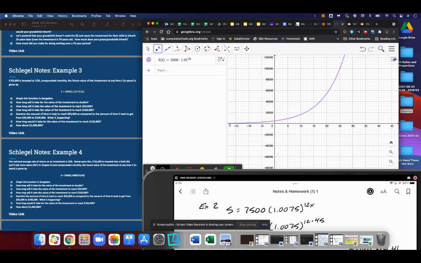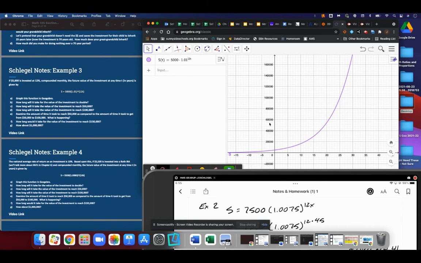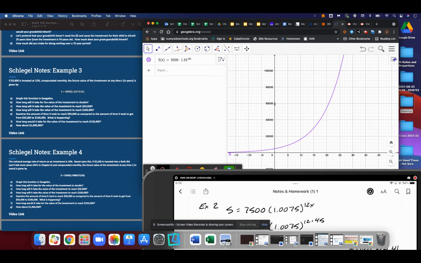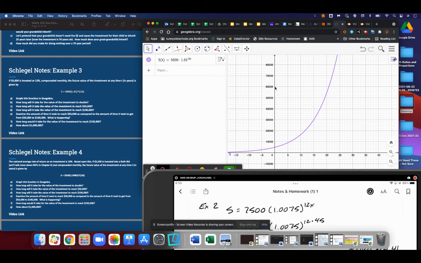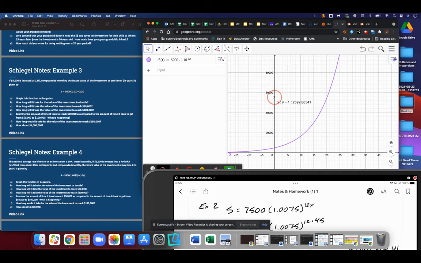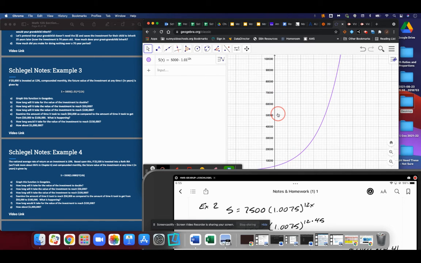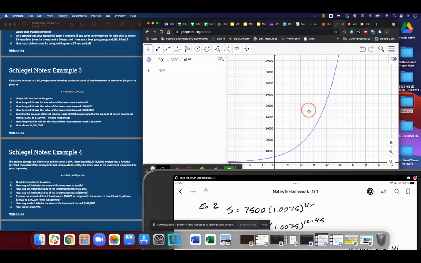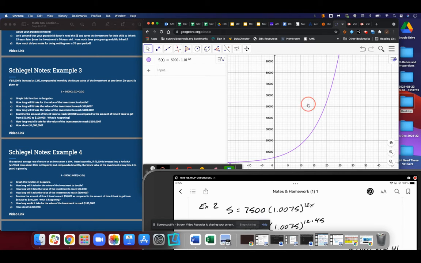So examine the amount of time it took to reach 50,000 as compared to the time it took to reach 100,000. Let's look again at what's happening here really quickly. We can see plain as day, everyone, that if I pull this out so I can still see 50 and I can also see 100, let's see if it will do it for me. There we go. So to get to 50,000 took nearly 20 years.